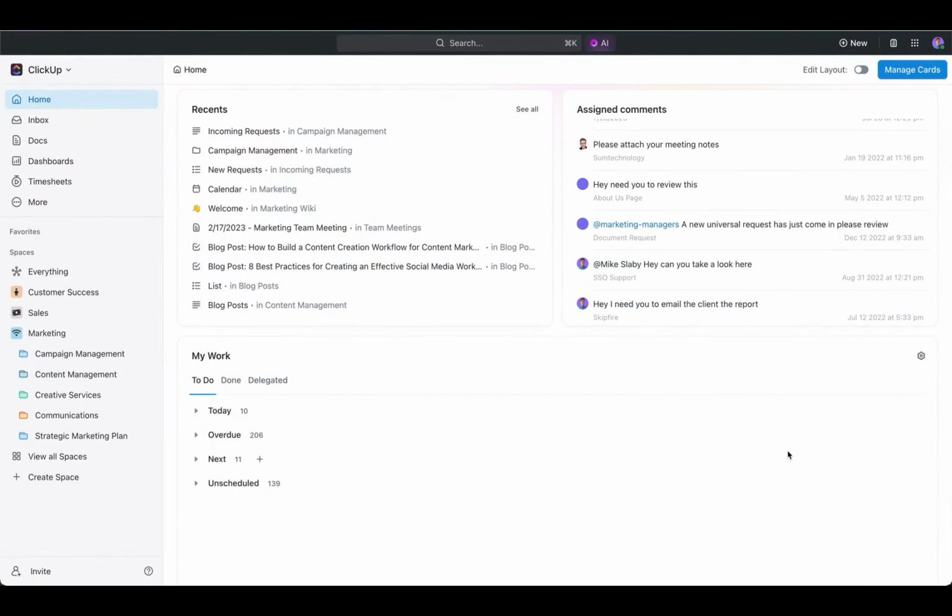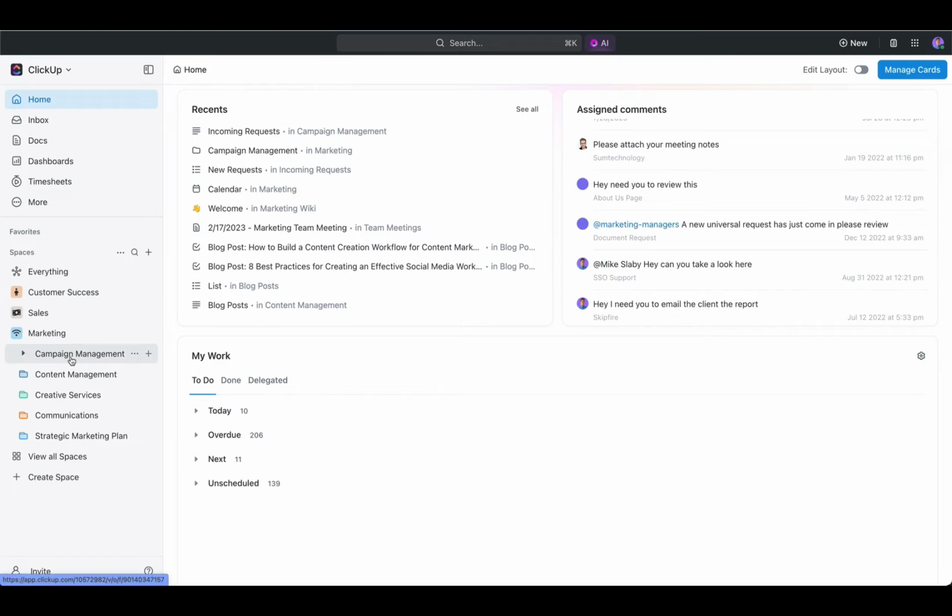Before we hop into the 3.0 feature spotlight, I wanted to help orient you as we navigate all of the new updates. For this webinar, I'll be working out of the marketing team's space. We'll start at a high level and work our way into the actual work that's getting done in our campaign management folder, as well as our content management folder, and then take an executive view via dashboards. With that being said, let's jump right in.